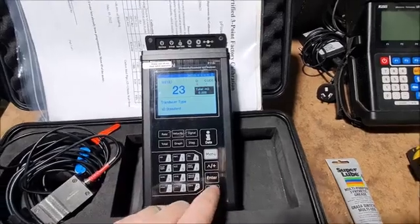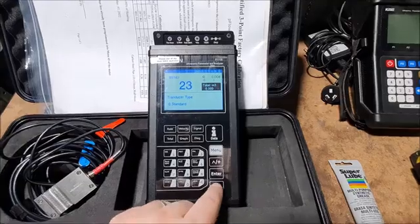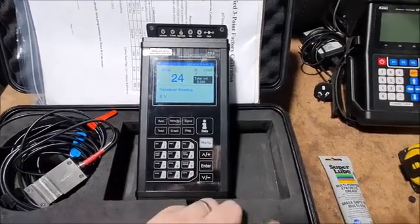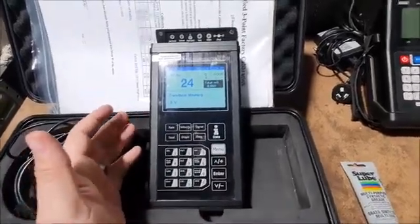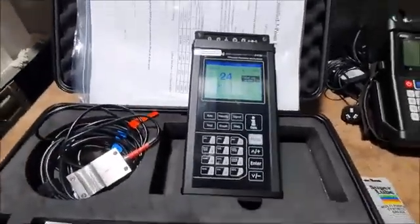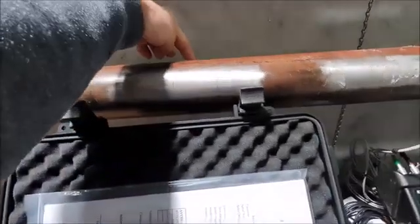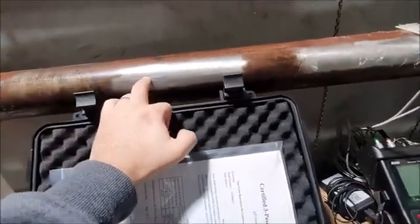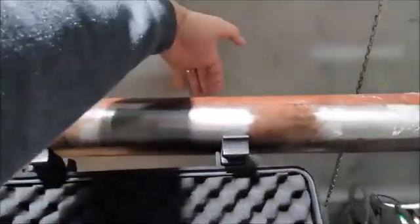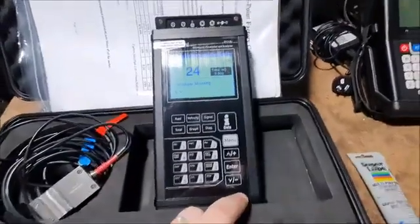Transducer type, this will pretty much always be standard, no need to change that for most applications. Transducer mounting. Now, the most common mounting is V, that's what's used typically, but there are different mounting methods. In a V, basically your signal will bounce from one transducer off the back of the pipe and into your transducer again, but there are other mounting methods like Z where it doesn't bounce, and you'd have your transducers on opposite sides of the pipe, so you'd have one here and one on the back. But in this demo we're just going to use the common V, so we need to change that.